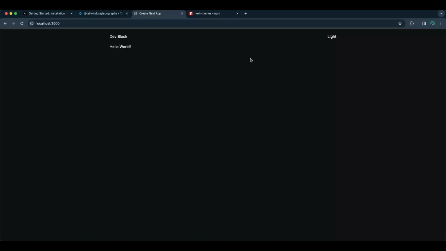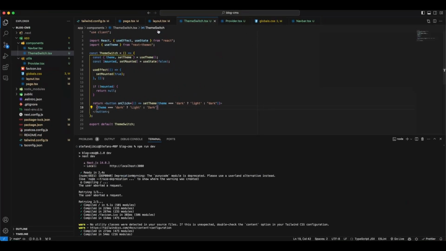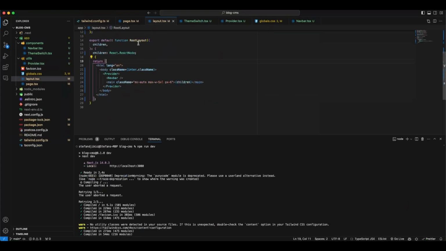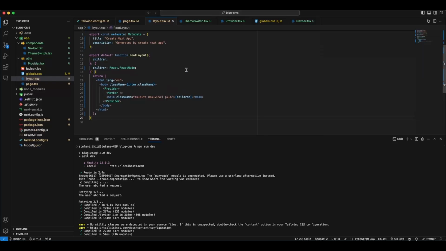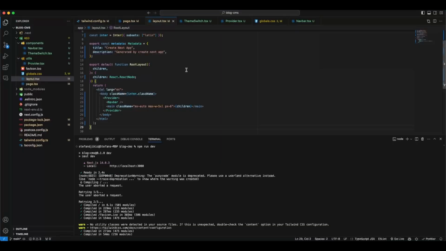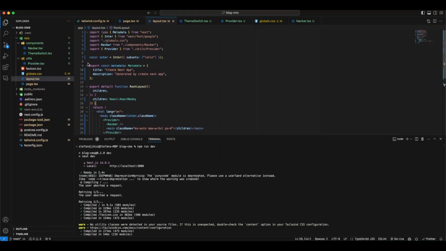Perfect. This is working. One thing we forgot here is actually to add some base stylings in our layout, in our main, in our body actually. If you remember this design, we had this kind of purple color for the dark mode, and for the light mode, some sort of white color. Yeah, okay. What I want to do here is first start with the font. I don't want this Inter font. I want a font called Fira, if I remember correctly. Let me import it. Yeah, Fira Code.